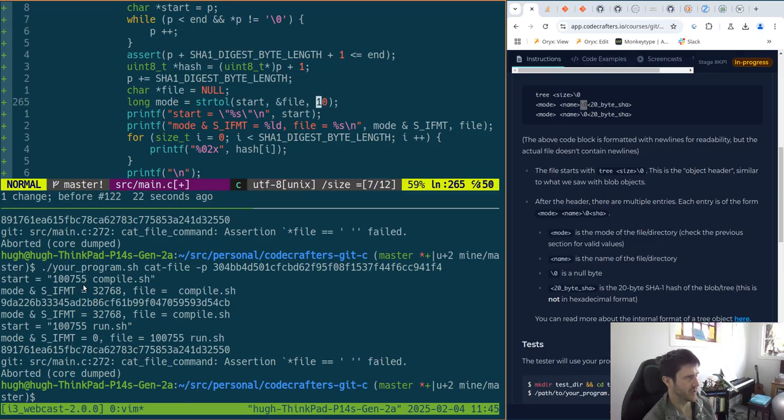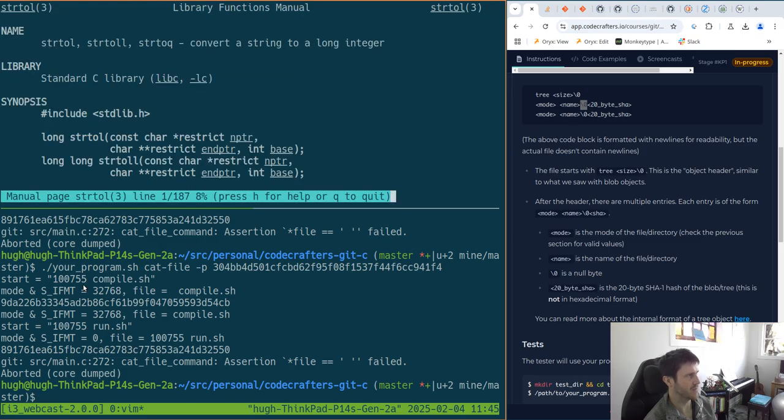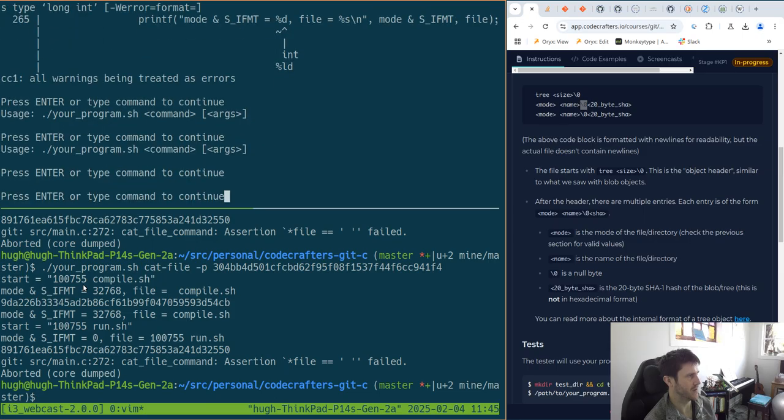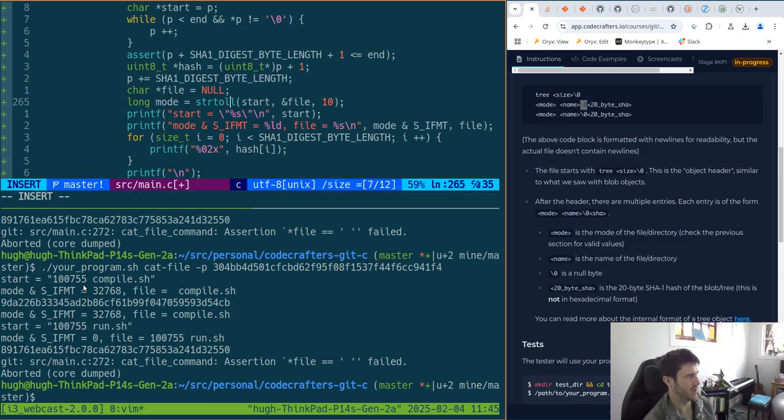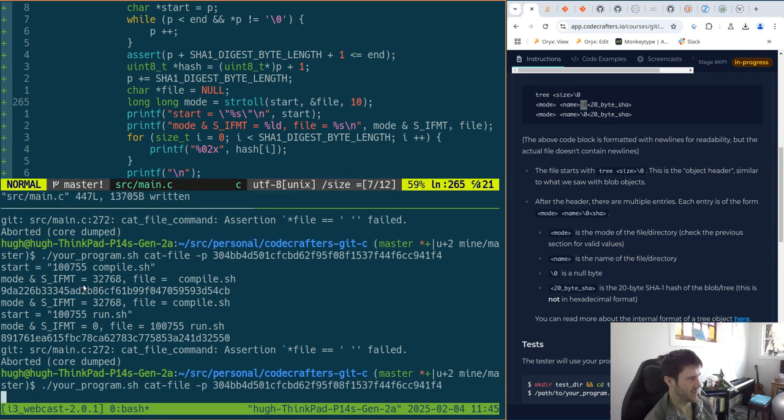It's just not picking it up. That's kind of bizarre. It looks like numbers to me. And is this because we need to use LL? Like, I didn't think it was that big.